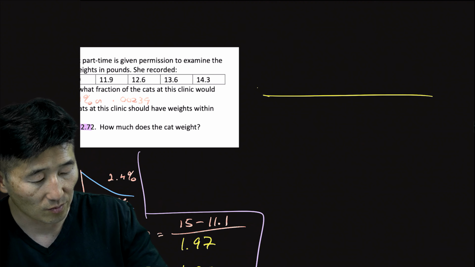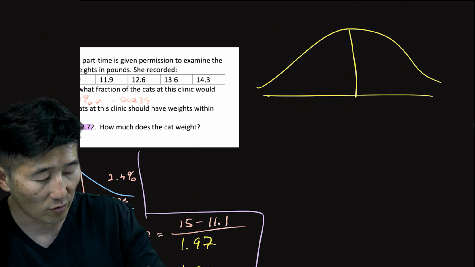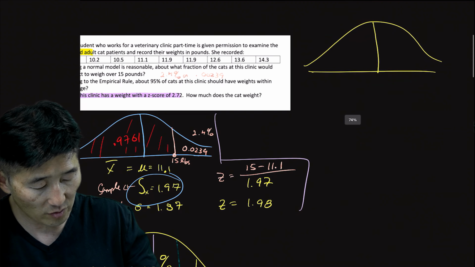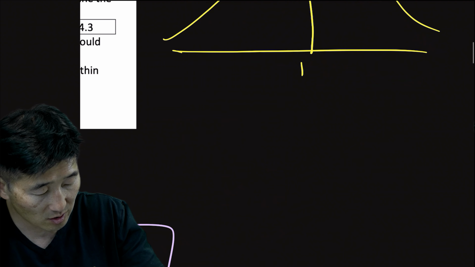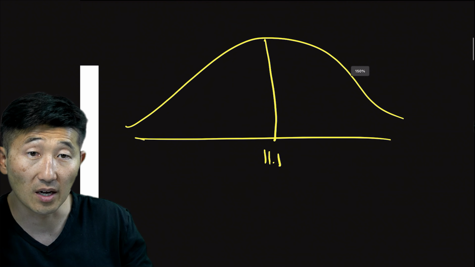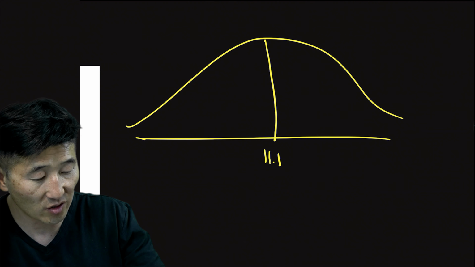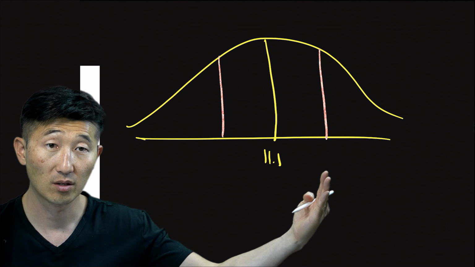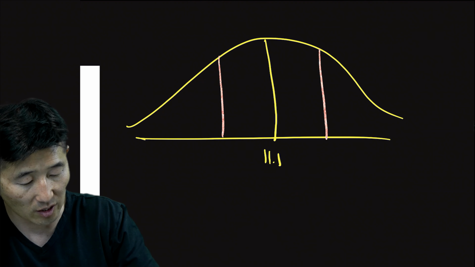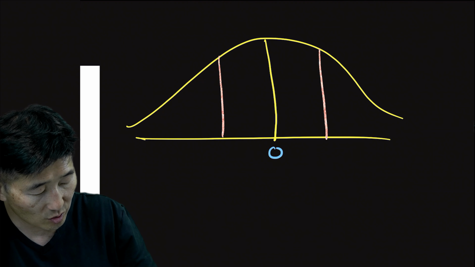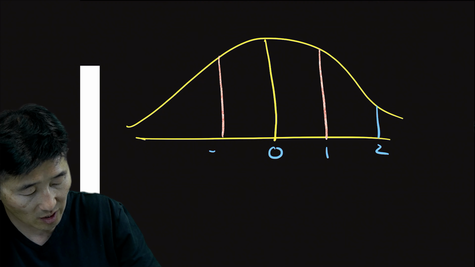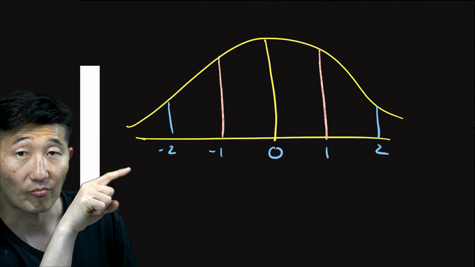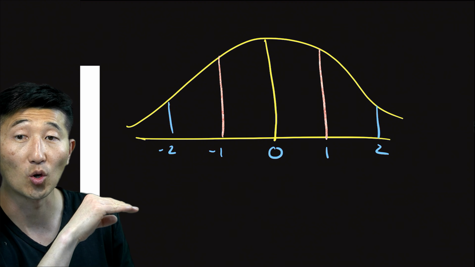Right. Once this clears up, it should be easy, okay? So the mean right now is 11.1. See this? One standard deviation away is going to be bigger than 11.1, so 11.1 plus the 1. So here, let me try this. I'll put 0, 1, and 2, -1 and -2. These numbers are my z-scores, okay? Underneath the z-score, I'm going to put the weight.